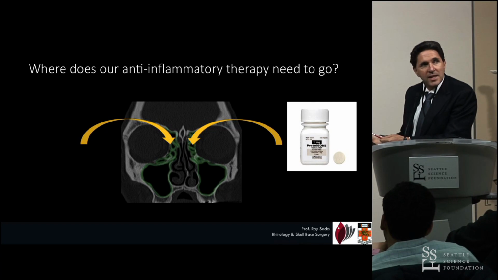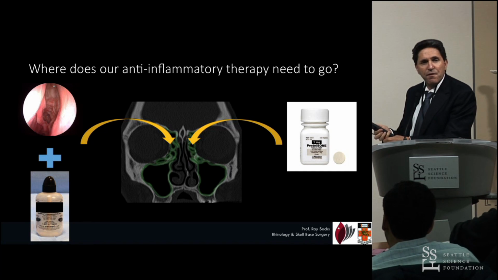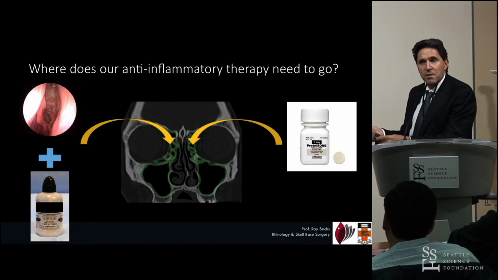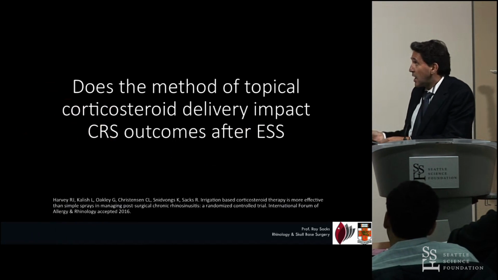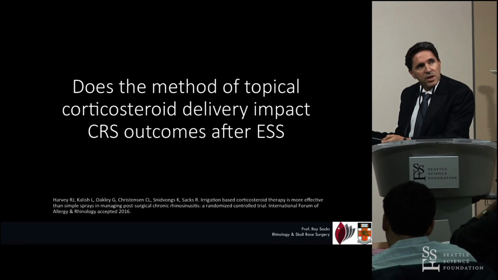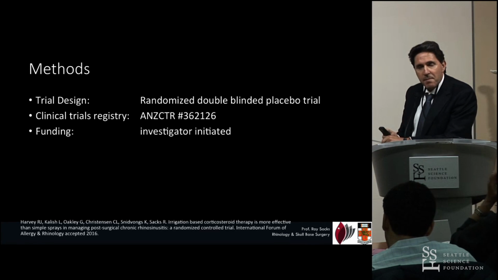So we really want to get steroids into the ethmoid cavity via a combination of a wide open cavity and using a wash bottle. And it needs to be a high volume wash bottle in order to get there. Using a 50, 60 ml wash bottle is a waste of time. It's not even the dead space. So you really need to use a 240 ml wash bottle in order to get it there. So we asked ourselves, does the method of topical corticosteroid delivery impact significantly after a complete FES has been done?